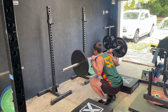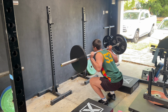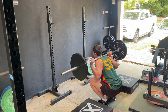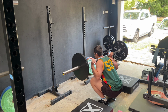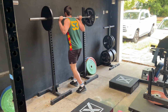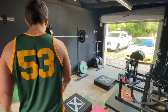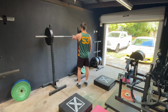Anytime I have lower back pump, I get not angry, but like, oh, here we go again. It's always the bloody lower back. I remember when I did the pin squats, the reason why I stopped the pin squats is because the lower back was just debilitating. The pump was so severe, I couldn't even sit, walk, or do anything, man. It was that bad. So now, when I push these heavy weights and I don't feel the lower back, I genuinely feel happy.